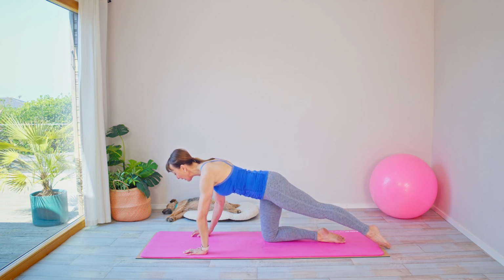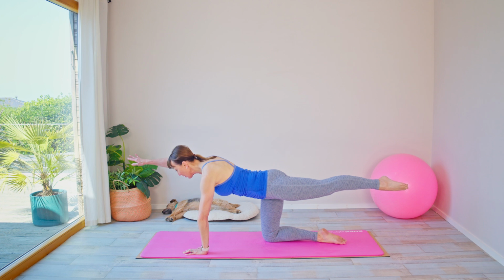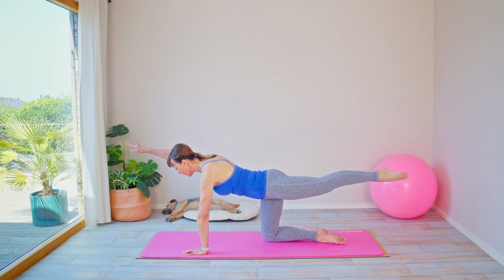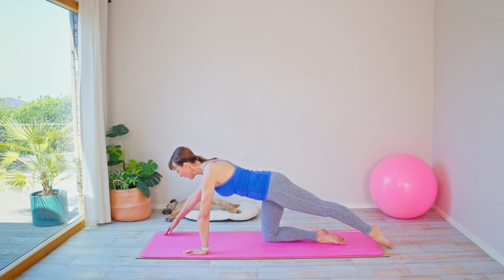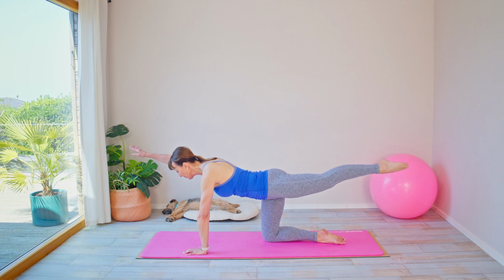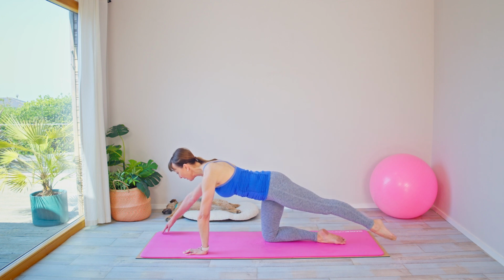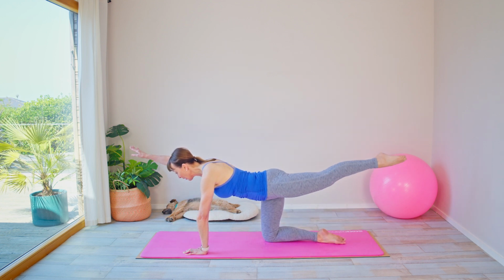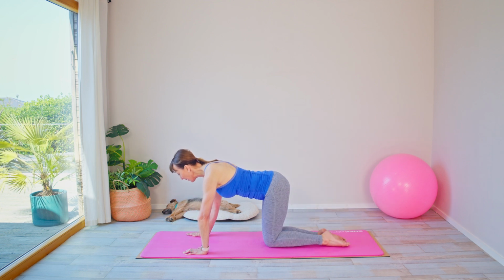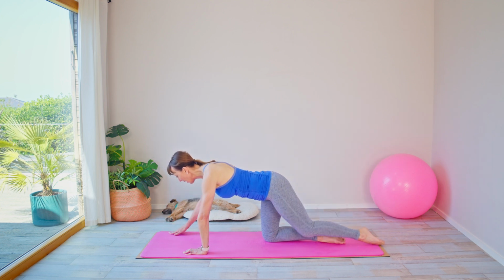Left leg, right arm. Okay, draw your abdominals in, lift. Feel your way to where is okay for you. And then lower and come in. Extend, lift, lower, and in. Extend, lift, lower, and in. I think we've got 2 to go. And in, and extend, lift, lower, and in.